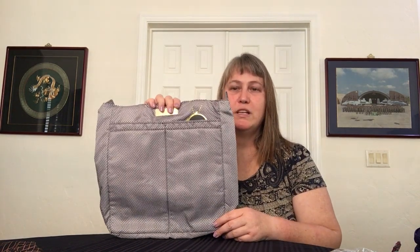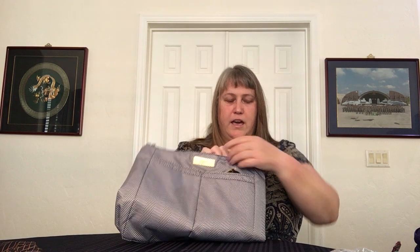So I have a few. I bought 5 of these. In all patterns I will use them, and it matches other bags I have. So this one is Queen of the Nile, and Queen of the Nile has come out twice now. The first time it came out with a gold interior, and the second time it came out with a silver interior. I bought this from the recent set, on Jujube, so it is the recent one with the silver interior, which is the one I prefer. And it's okay that it has silver inside and gold fittings outside. That doesn't bother me at all.